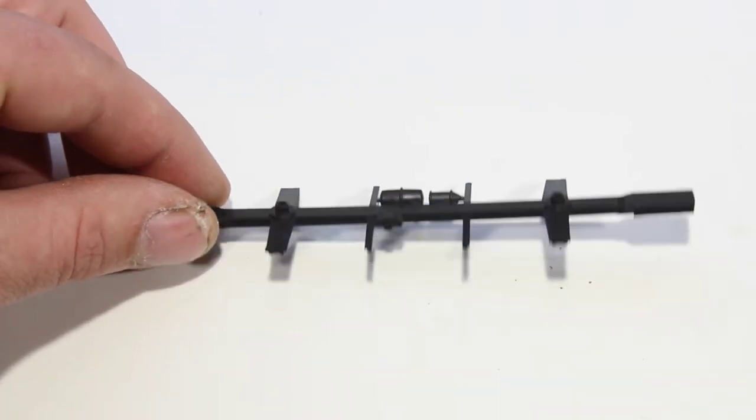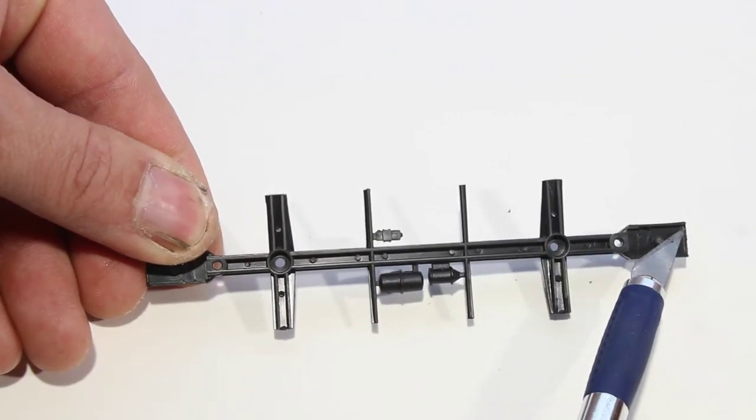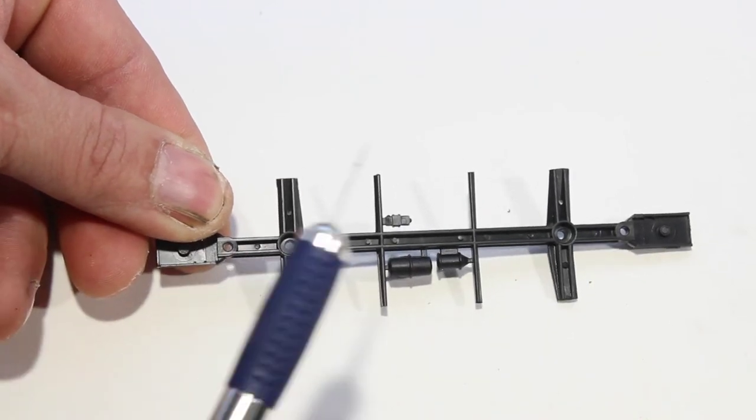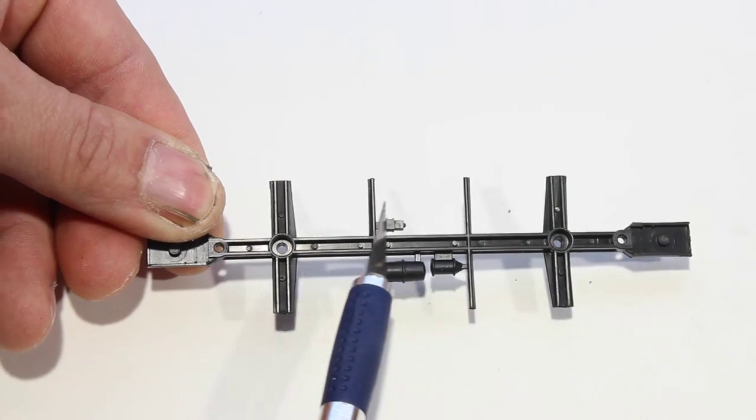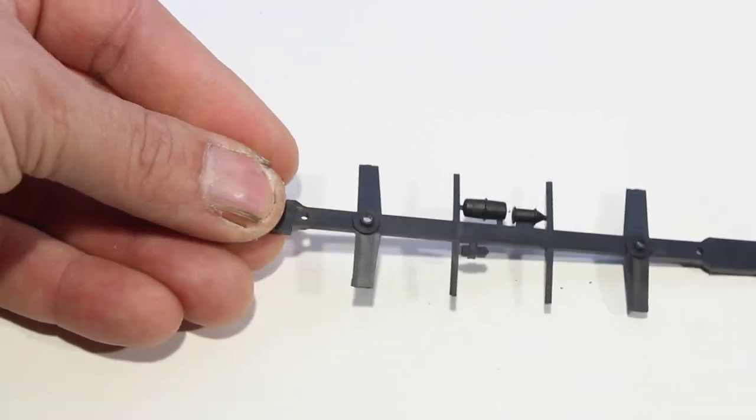Next, we have our underframe, and same thing again, you're going to want to check for flashing inside any of the coupler boxes and anything that's sticking up along the bottom anywhere that might hold it up or make it not sit nice and flat.